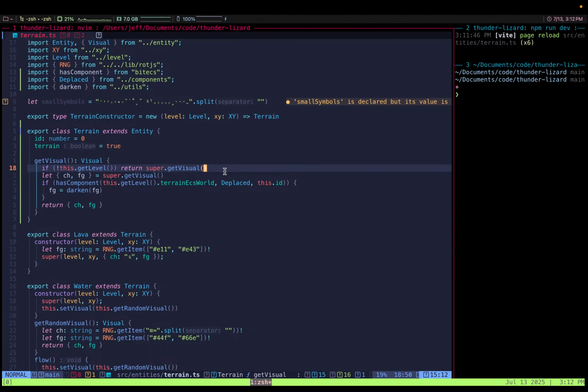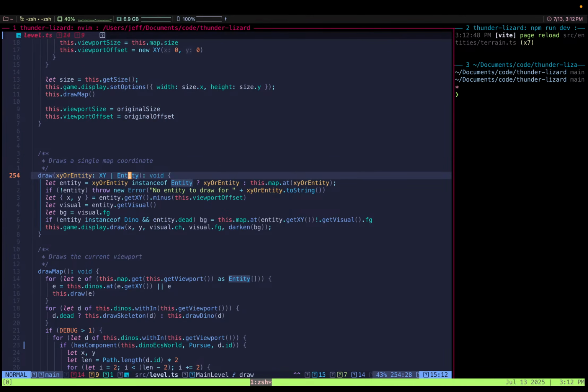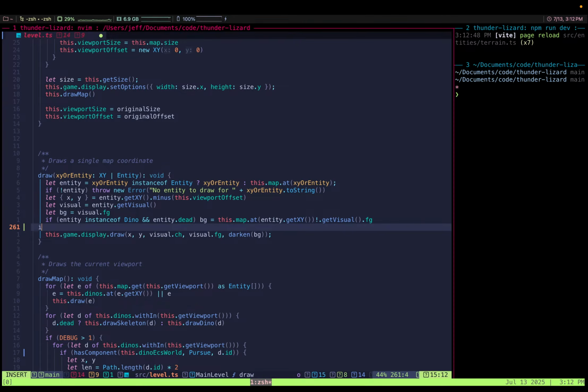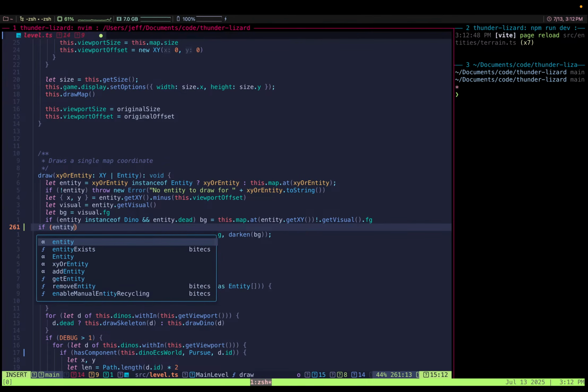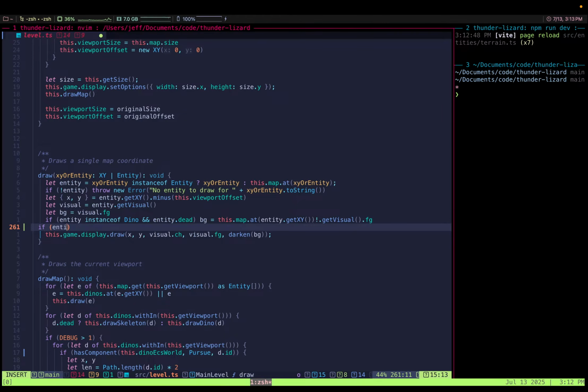You know what we'll do? For the time being, let's not do it here. I just want to see if it's going to work or not over here. So if entity is instance, actually I don't need to do that.